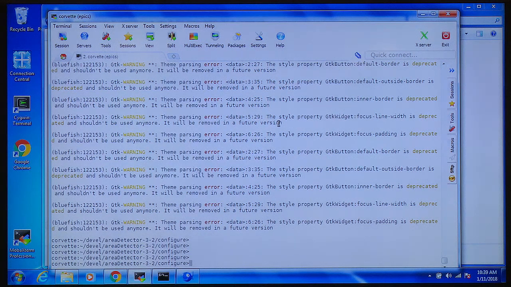Actually, it depends. When you build an EPICS executable, you can say STATIC_BUILD equals YES or STATIC_BUILD equals NO. So if you build it statically, all the libraries are built in. If you build it dynamically, it requires the SO files to be available at runtime. For Windows, I build statically wherever possible, because then I can just take an executable and put it on another Windows machine, and I don't have to copy 50 DLL files and have the path be right to the DLL files. On Linux, I often build statically as well, but you can build statically or dynamically.